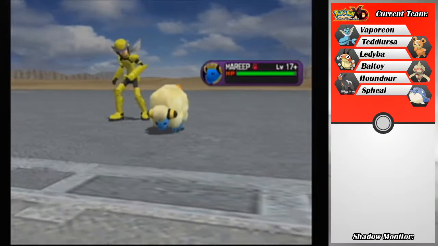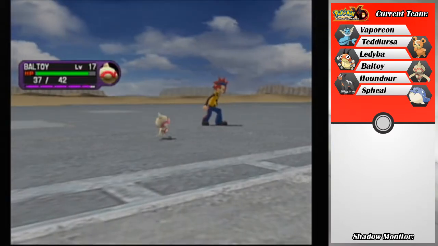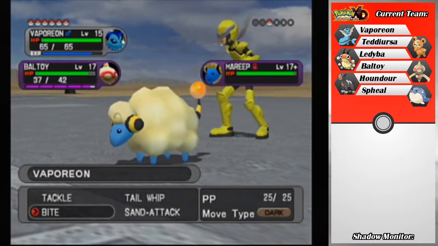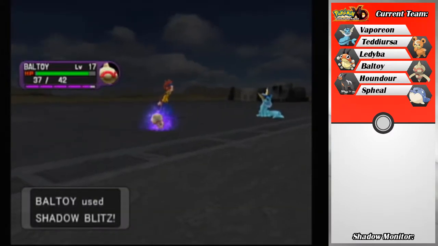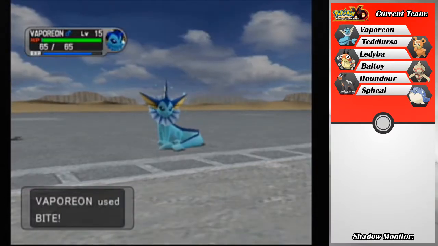Barely, it's maybe a few pixels. Probably like 1 HP. Because we don't have enough HP, chip damage is basically invisible. Alright, I think I will use Bite, and if it faints, then I will be terribly remiss. But Mary will be joining us on the team.